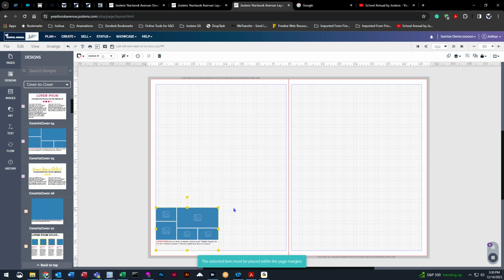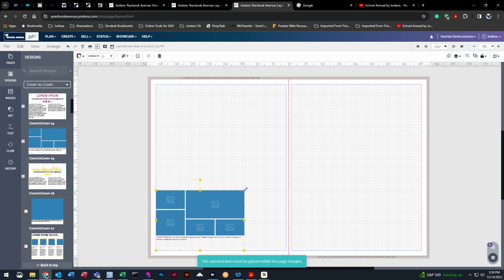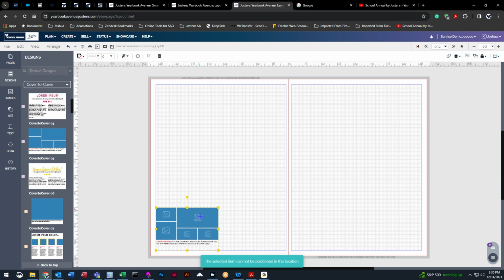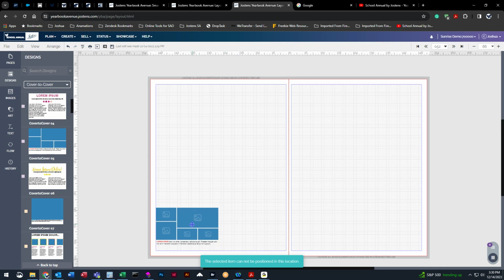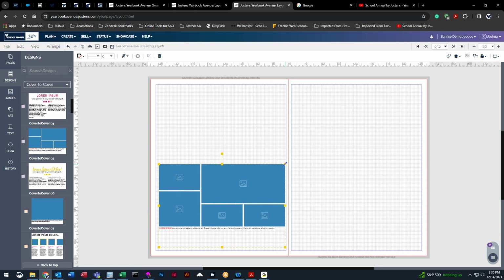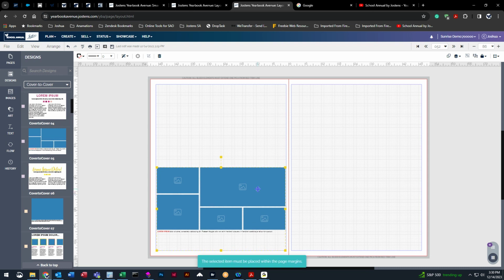So we're going to put this right here and maybe you can always drag that up a little bit. Now you'll notice that, oh, sorry, it doesn't like where it's at. There we go. It just didn't like the corner where it was at when I was trying to drag it. So you can drag it up, make it as big or as small as you want. Now you'll notice that there's a dotted yellow line around it.